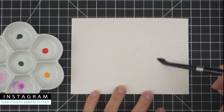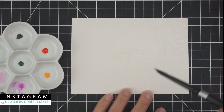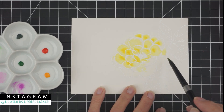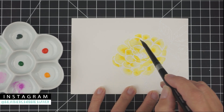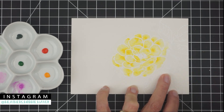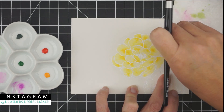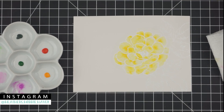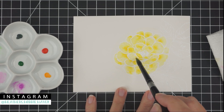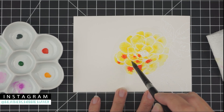Now we're going to use the same flower but paint it with orange red and taxi. I got the whole flower soaking wet with a bunch of water first and I'm just dropping the paint right on top of it. I made a little boo-boo, so I got it wet and used my paper towel to dab it up — there was no ink left, it just picked up the ink that ran out of where I didn't want it.